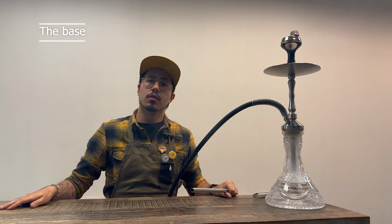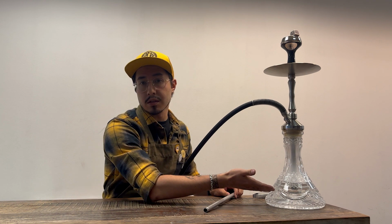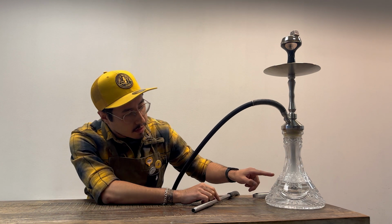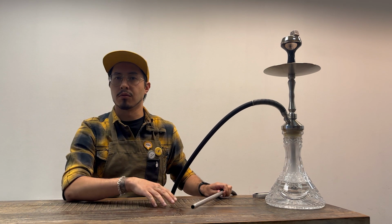Let's move on and talk about the base. In this case, there are no traps or difficulties here. We can talk about three aspects that are important to us. First one is how much water is in the base. That's quite easy. The second part is how much the downstem is submerged into the water. And the third part is how much air is left in the base. Now let's talk about each one of these.